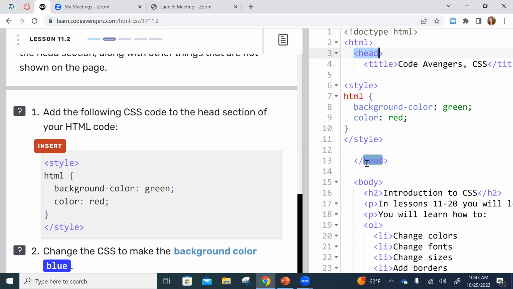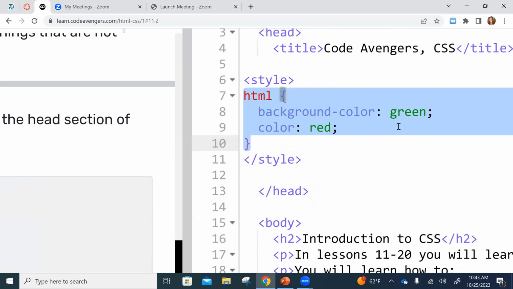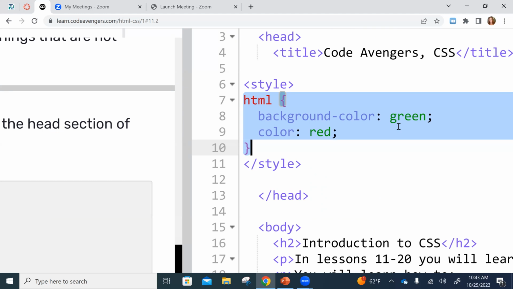Okay. All right. So this is a style sheet, and let's just review the rules. Okay. This is the way you write a CSS rule. The part that's in red, let me make this a little bit larger, that's called your selector. Okay. That's what object are you wanting to write code for? Okay. That can be HTML. It can be a P for paragraph. It can be your H1. Any object in your page, any tag can be a selector. Okay. So you have your selector and then a space, then you have that open curly brace. Then on the next line indented, you have your properties.